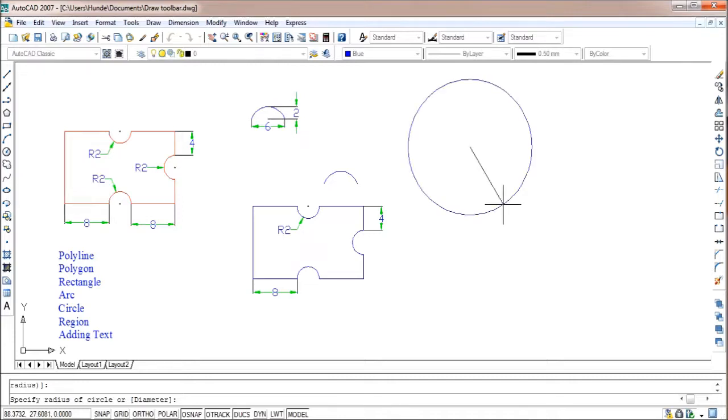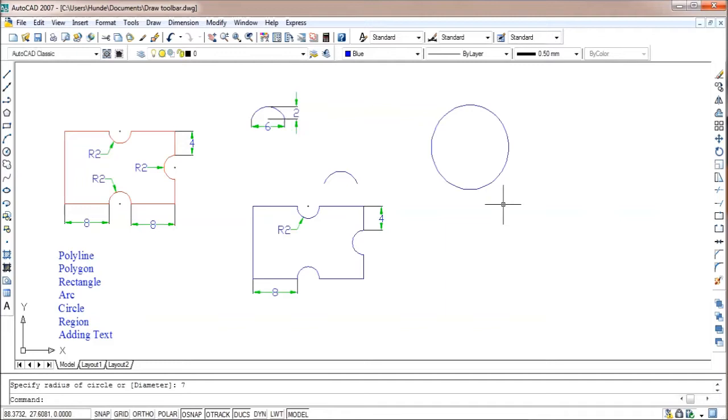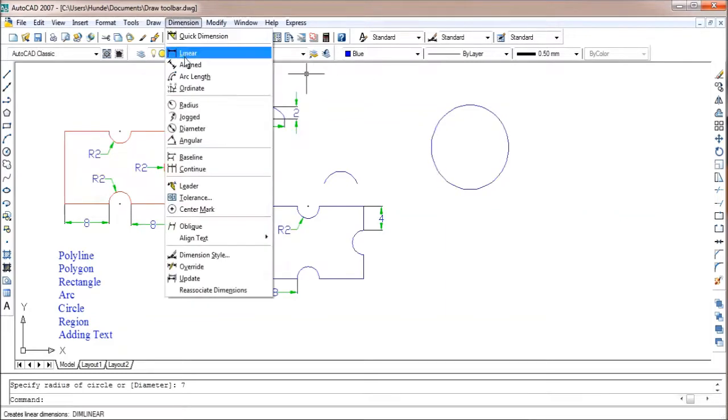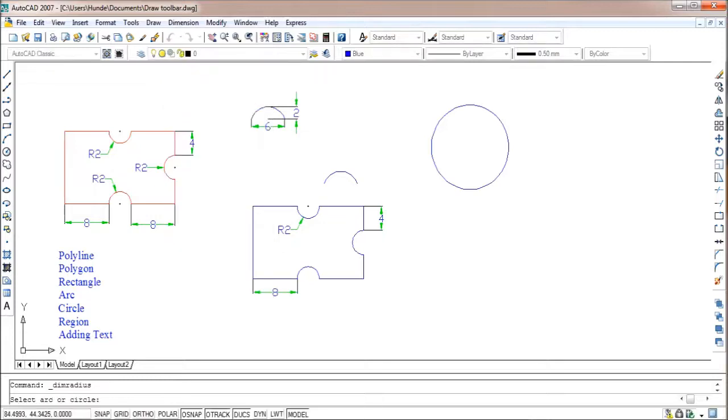Once I specify the center, the command line is requesting me to specify the radius or the diameter of the circle. I want to draw a circle having a radius of 7 drawing units, so I type 7, enter. Then I get my circle. If I see the dimension, the radius must be 7. As you see, R stands for radius, 7 is the radius of this circle.